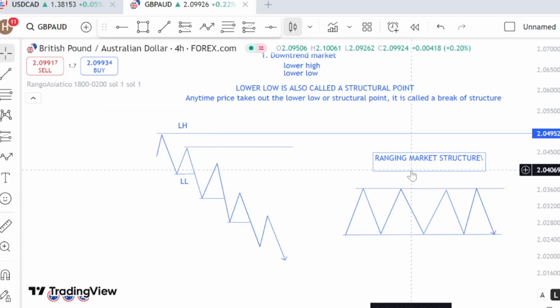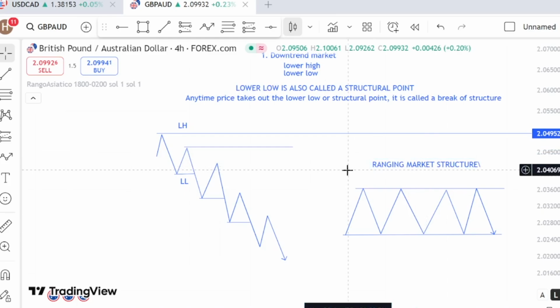The trending market structure, which comprises the uptrend and the downtrend, and we also have the ranging market structure. This is what we call the basic market structure. Trust me, if you understand the basic market structure, it will be so easy to trade the SLK strategy, structure, liquidity and key level. The advanced market structure is not really needed in trading the SLK strategy. If you want to learn it, you can go ahead and learn. But I'm not teaching it on this YouTube channel because I don't think it's needed.